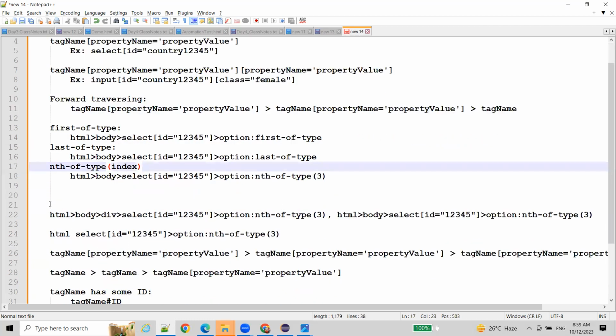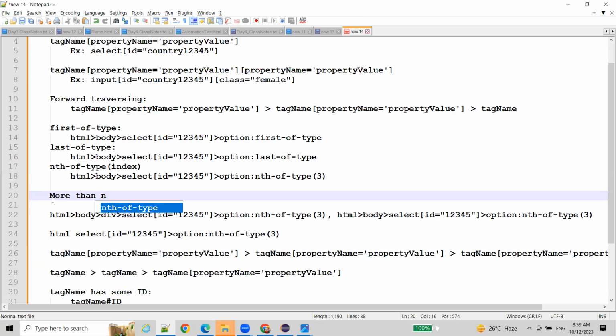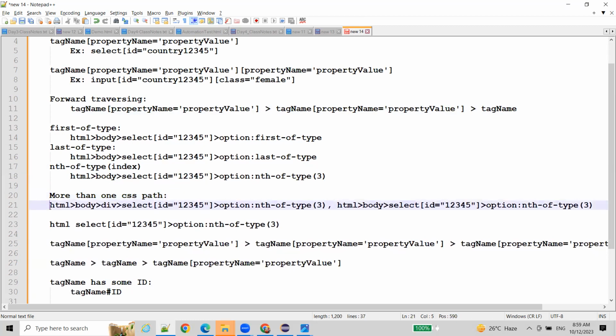Okay, this is the more than one CSS path, not locator, path. We call it a path because we are writing the path. For more than one, you can put the comma. Okay, this is to skip the hierarchy.